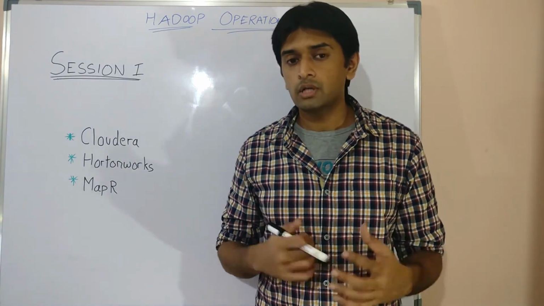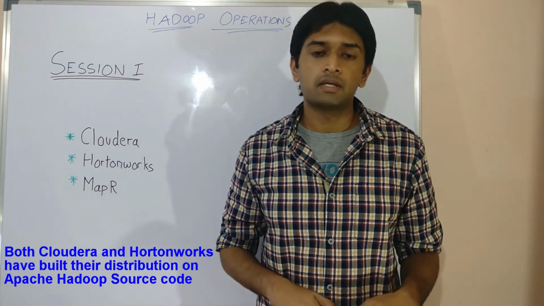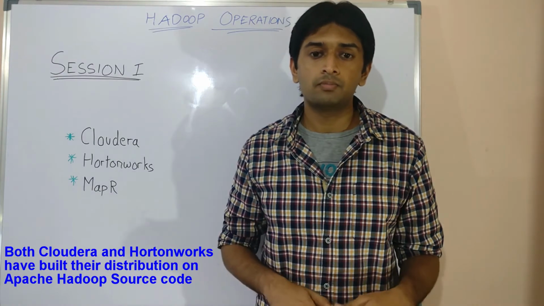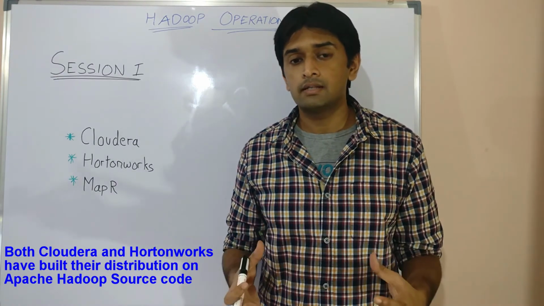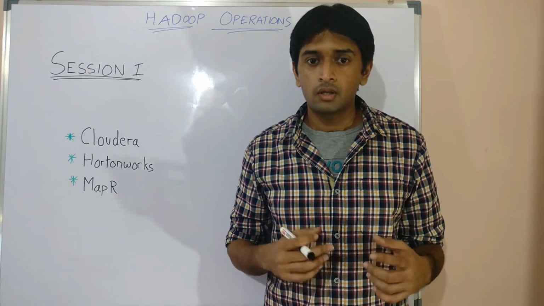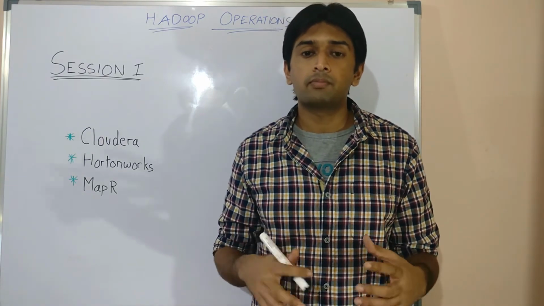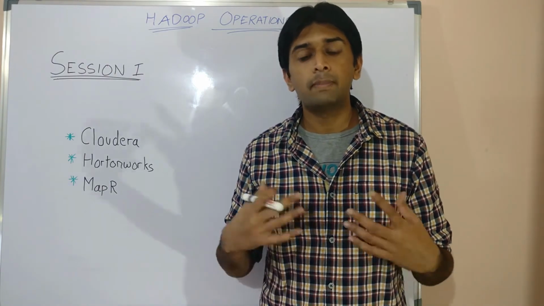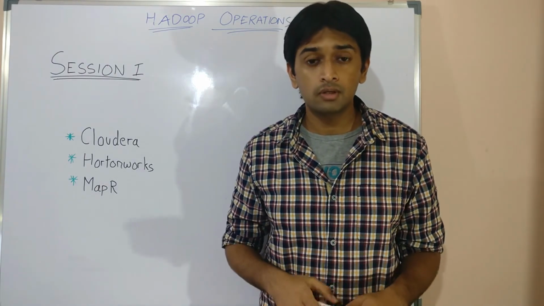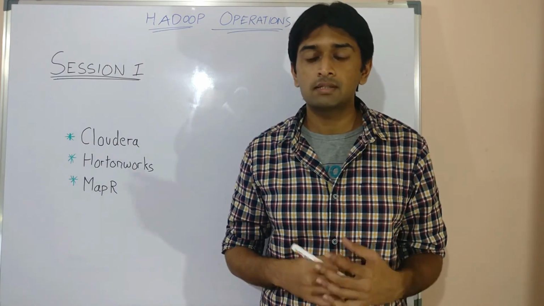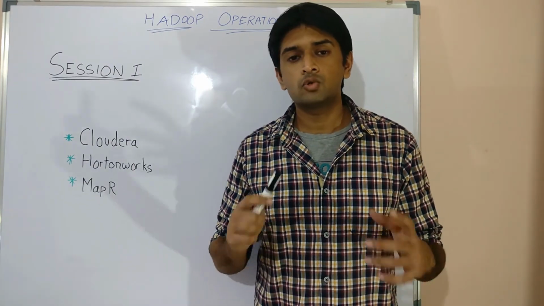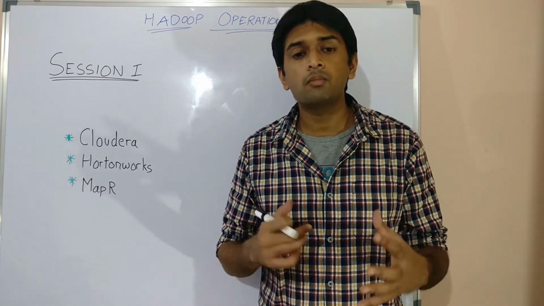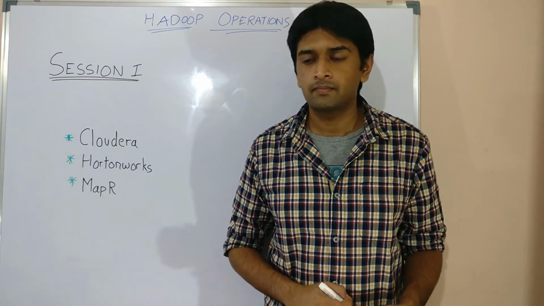At their core, both Cloudera and Hortonworks have been built upon Apache Hadoop. They have borrowed their Hadoop source code directly from the Apache Hadoop project and have built their enterprise distribution on top of it. Now, Cloudera has built some of its own proprietary applications. However, both Cloudera and Hortonworks do contribute back to the Apache Hadoop open source community in the form of new Hadoop applications and patches. Now, Hortonworks is a totally open source distribution. They distribute their data platform in the form of unmodified code directly from Apache.